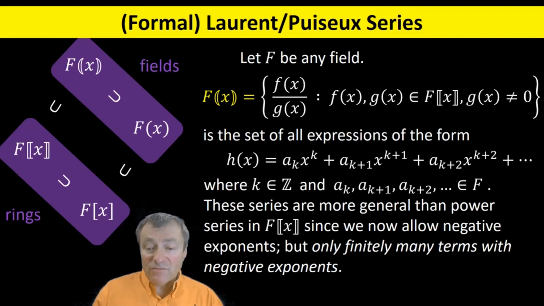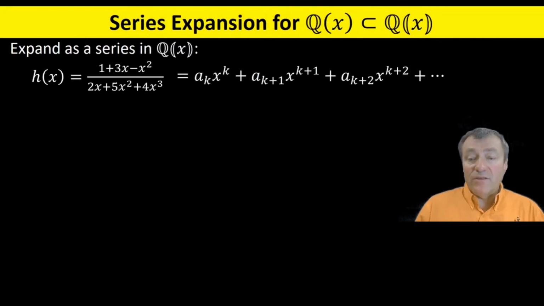Whatever you call them, I assure you that the concept is very natural and universal. The notation of f double parenthesis x is also standard. It's a fundamental and canonical part of the picture. In order to explain how this new field fits into our overall picture, I want to show you something about how a rational function can be expanded as a Laurent series. So for concreteness, I'm going to assume my coefficients are rational numbers. And the same explanation works regardless of your choice of the field of coefficients.